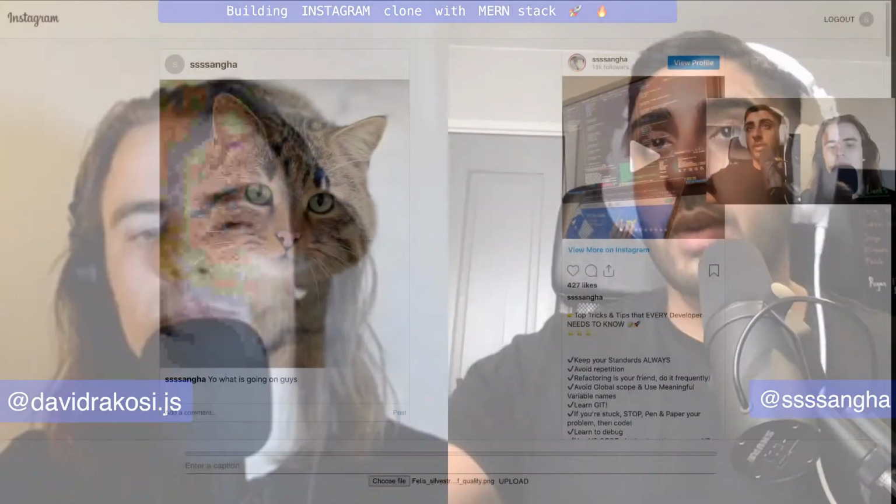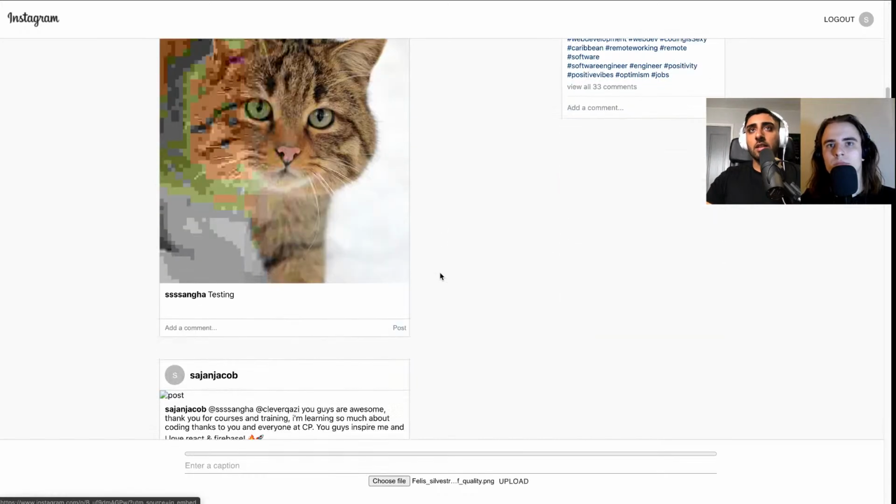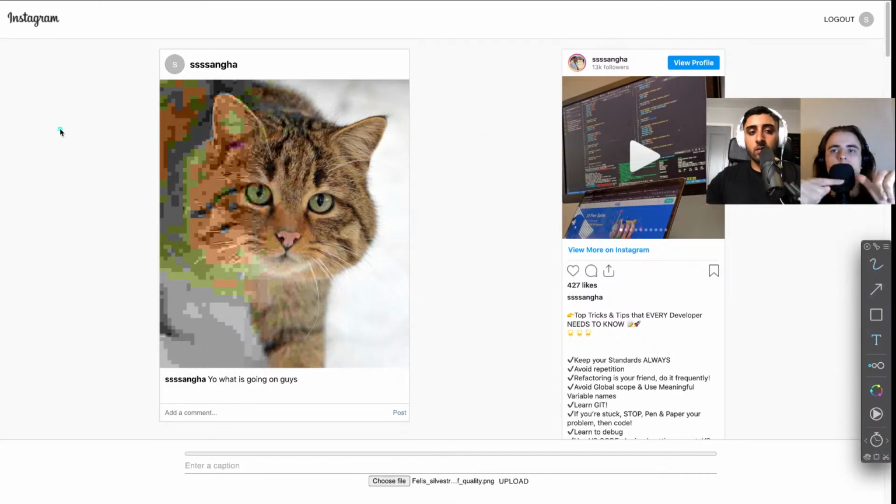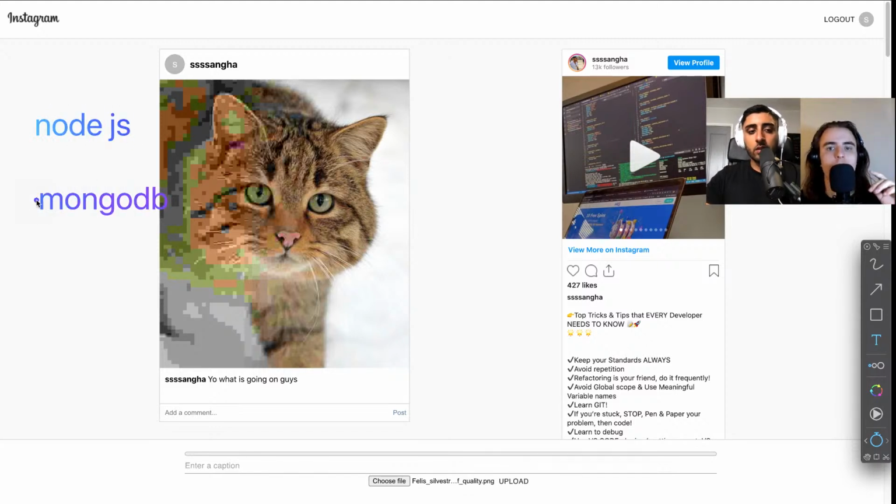So today's build, we are focusing heavily on the adaptation of a React and Firebase app to a MERN stack build, right? We're going to show you guys how to transform the app that we have right here into a MERN stack build. What tech are we going to be using today, David? We're going to be using Node.js for the backend with Express.js for the server. We will be using MongoDB to store all our data and posts and stuff like that. Okay, so we got Node.js, MongoDB, and how do we make it real time?